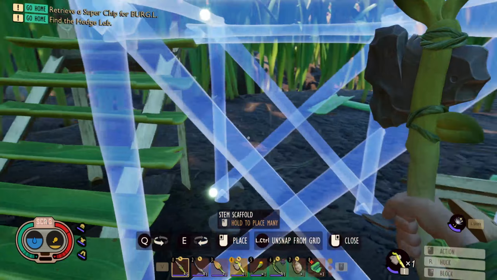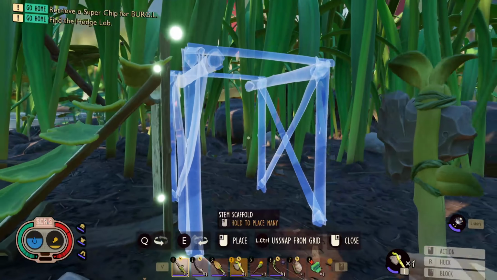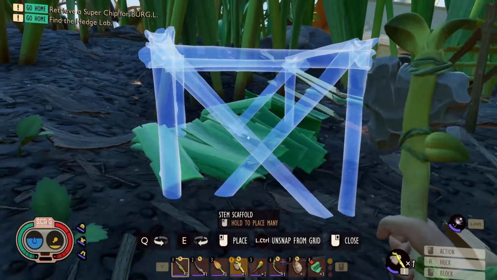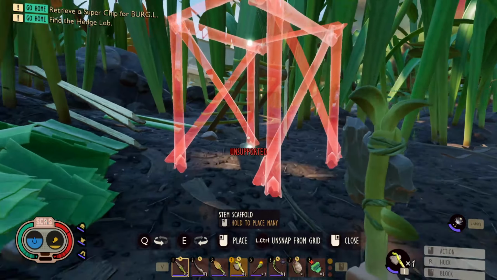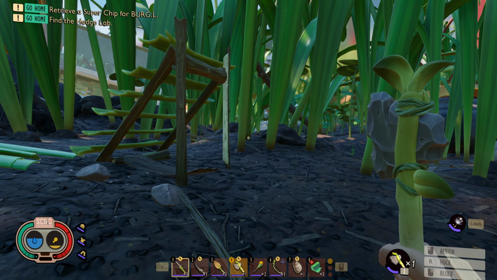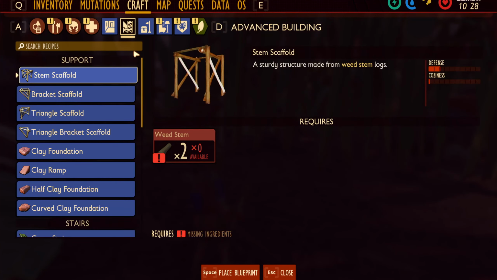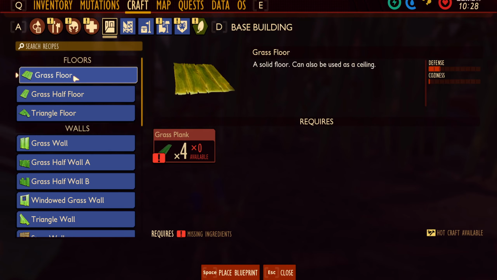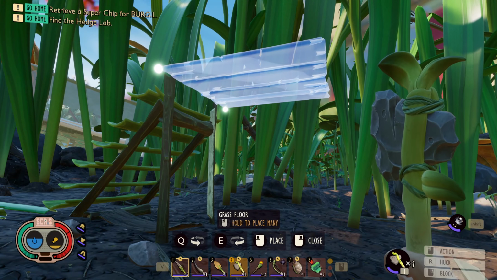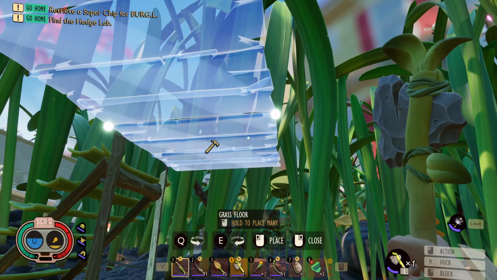It makes you think you have to put one of these down right here to get to it. But you actually don't. See, the game gets a little glitchy when you get on the grass, but you do not have to put this there. So, what I like to do is if you come back into the crafting menu and you just place a grass floor, it lets you place the floor. You do not have to have a structure underneath.